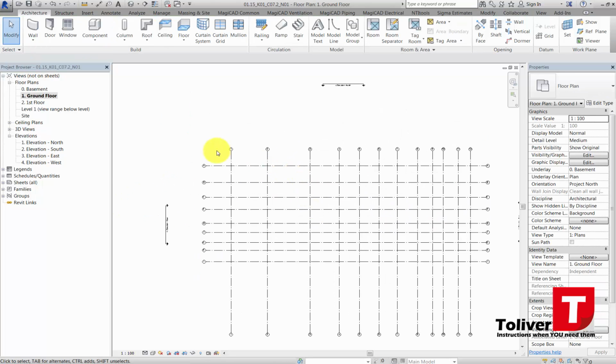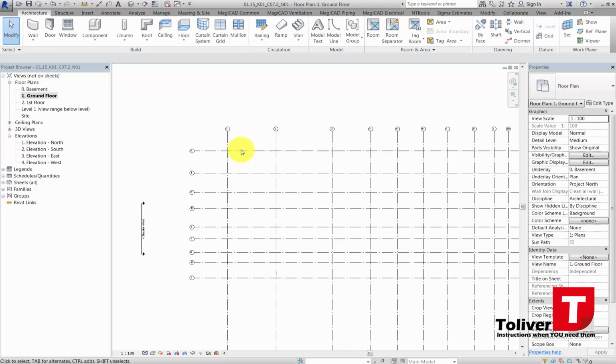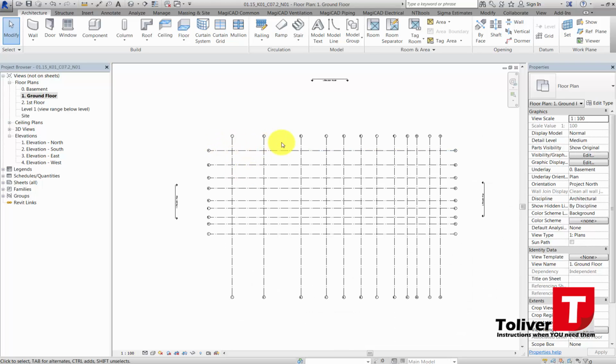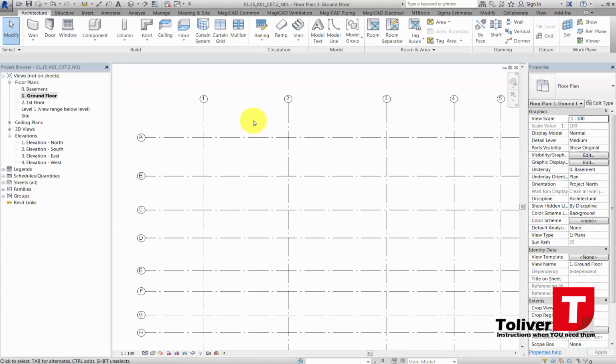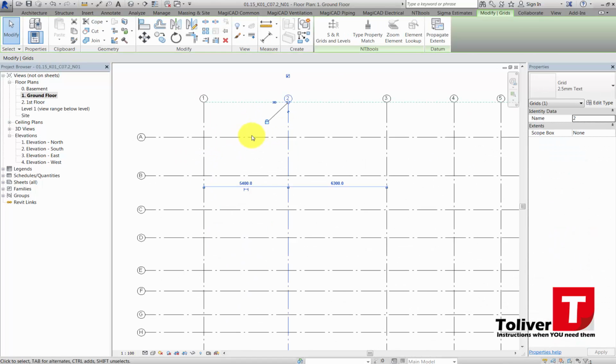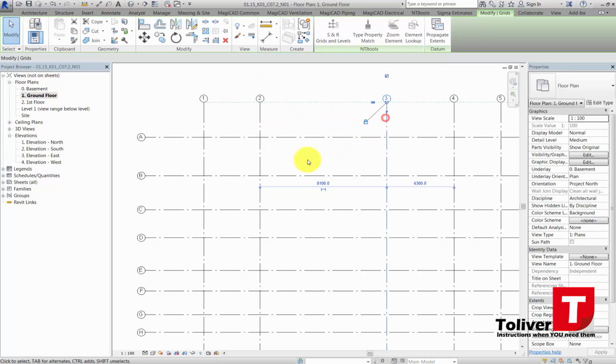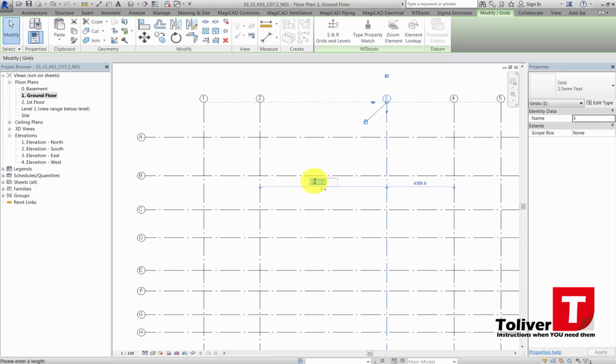So now I have them all. What I'm going to be doing now is making sure that the distance between them all is correct. The first one, between 1 and 2, I need a distance that is 3600. Like that. The distance between 2 and 3, I need one that's going to be called 2100. And that's the same distance between 3 and 4.